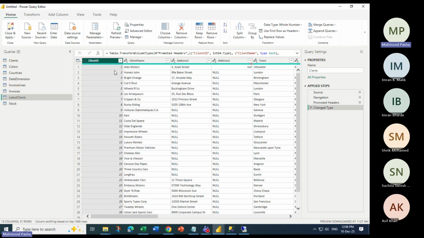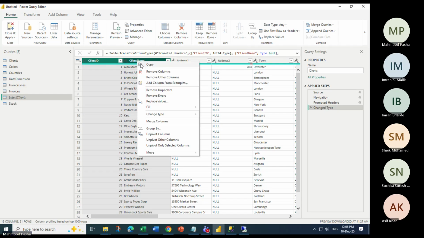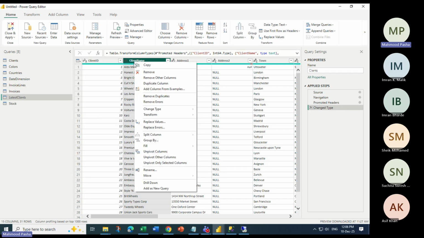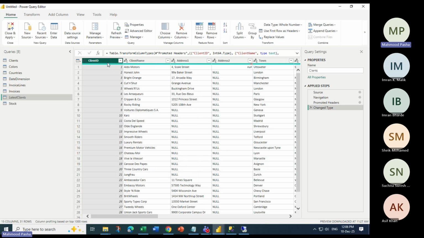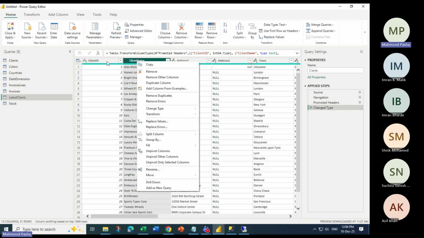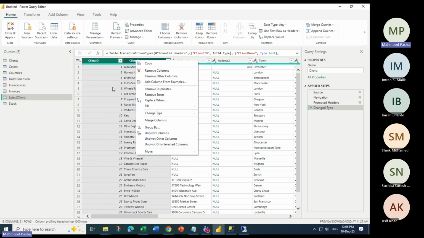Generally, every client has a unique client ID when visiting a vendor anywhere. So let's say I have selected the client name and client ID. When I select these two, there is an option. I think I can't do it with two columns. It is only available with one column. All right, no problem.